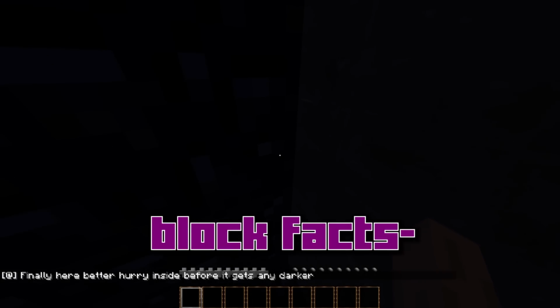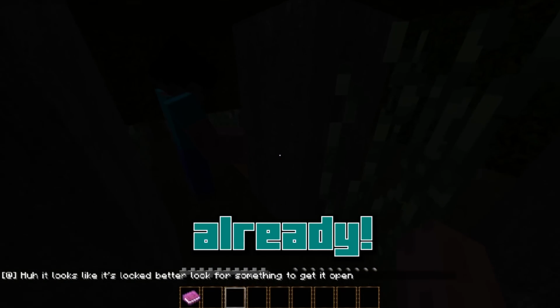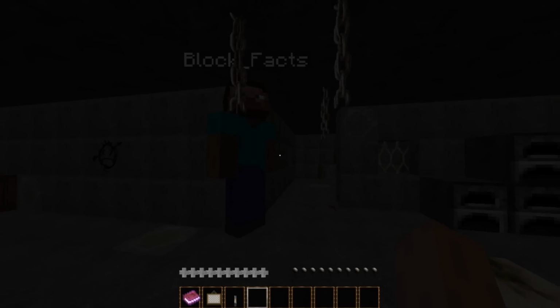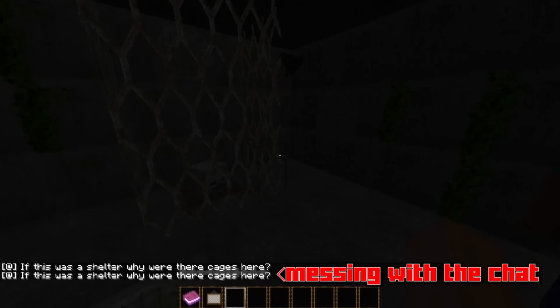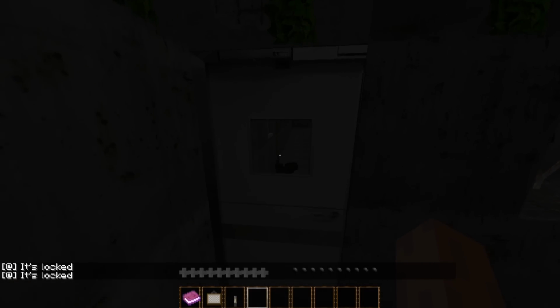Oh no, Blockfax. I'm stuck. It's alright, it's alright. Oh man, are we actually playing this? Oh, I found a box already. Here we go, button. That was easy. Oh no, I'm stuck in the chains, help. Bye. Goodbye, I'll see you later. Why were there cages here? If this was a shelter, why were there cages here? Open the door, come on. Okay, sorry.